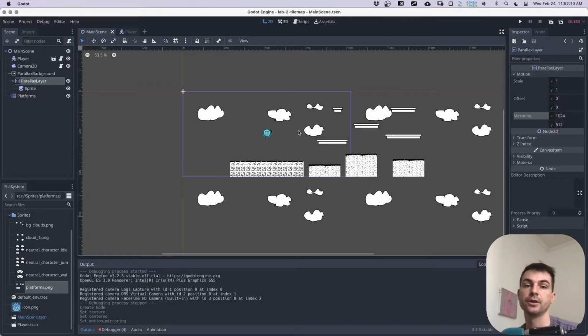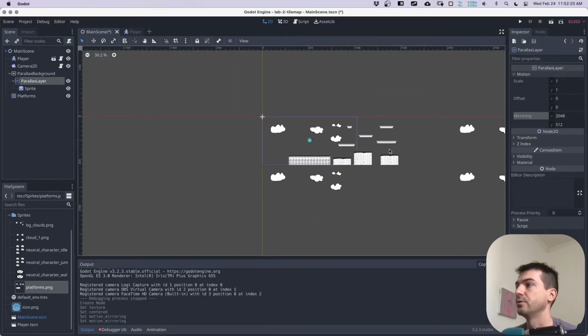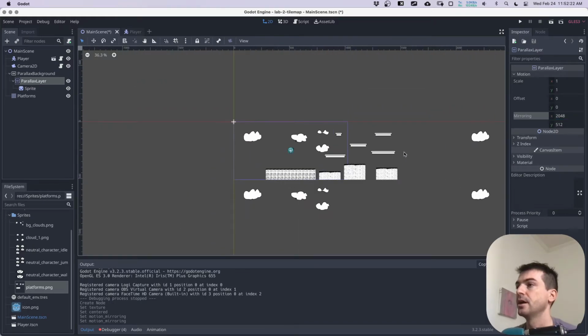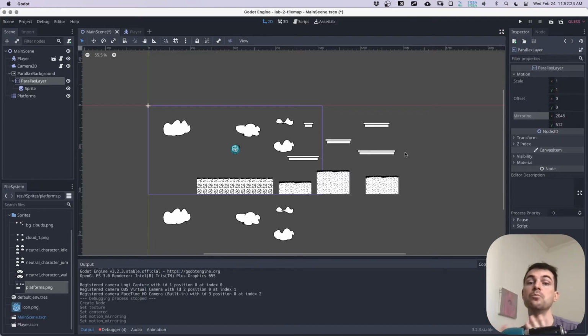And you can do that at different rates. It doesn't have to be exactly the same exactly here. If I increase this value to 2048 or something like that, then it would only repeat the clouds every other frame. But this allows me to create a background that moves, but also repeats, so that I don't have to constantly be creating new backgrounds. I'm going to leave this at 1024.